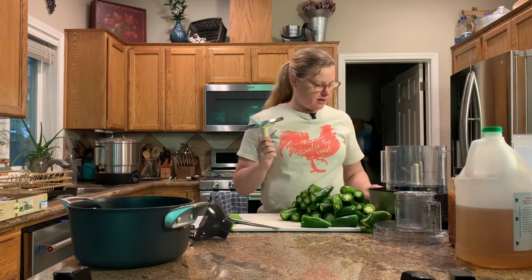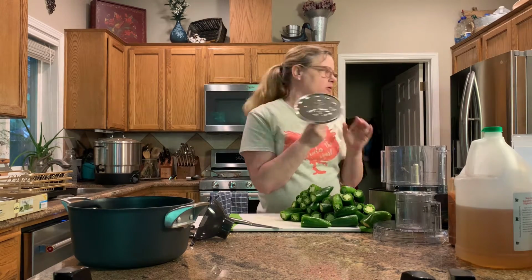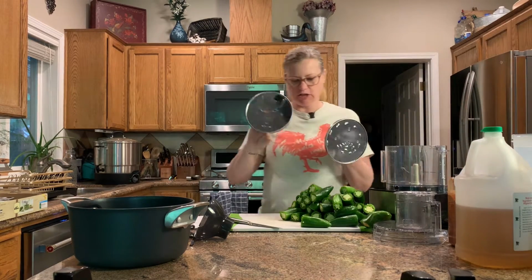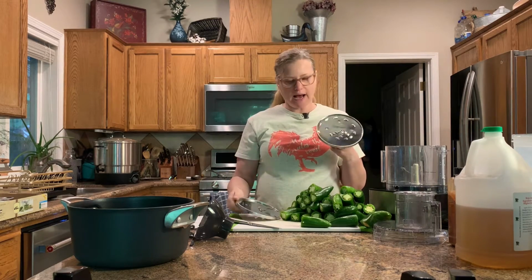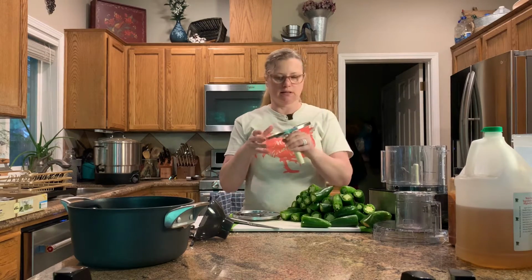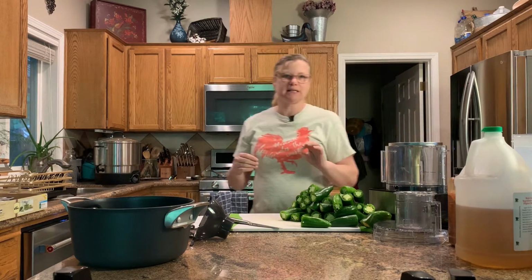So I have my food processor here. I'm gonna put this blade on. You can either use this blade or this blade if you just want to cut it in little slices like they recommend in the recipe. It's good for this, but I like it in little bits, little pieces, like grated, like this thing you use here. That's just the way I like it, because I eat it in all kinds of stuff, and it's easy to mix in a recipe that way.